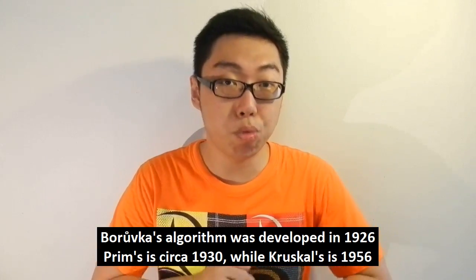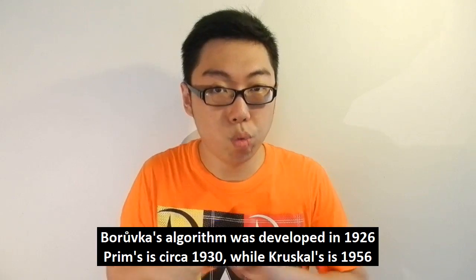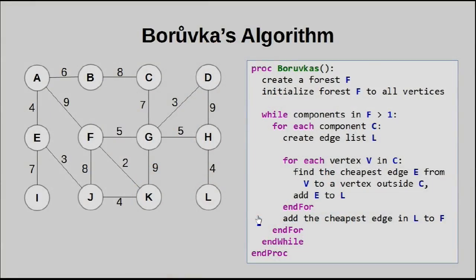First, let us begin with Boruvka's algorithm. This algorithm is actually kind of a cross between Prim's and Kruskal's, despite the fact that this algorithm actually predates both of the two. It contains an element similar to Prim's in the sense that we are trying to reach out from a particular point, but at the same time, we do it in little disconnected components, the way Kruskal's does it. It's very interesting, albeit a little complex. Let's take a look at the trace. So let us begin by looking at Boruvka's algorithm. Now, right off the bat, you can see that this algorithm is really complex, there are multiple nested loops, so let's try and break it down first before we try to get anywhere.